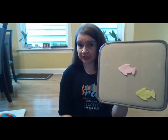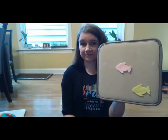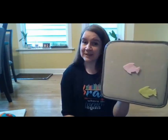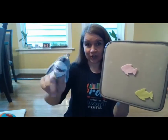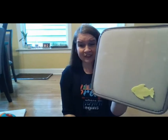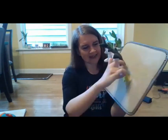1, 2. Two fish. Let's see if these fish have learned their lesson. Maybe they'll just swim away and not bother the shark. Two little fish swimming in the sea, teasing Mr. Shark. You can't catch me! Along comes Mr. Shark, as quiet as can be. Snap! One fish left. The fish is upside down too.